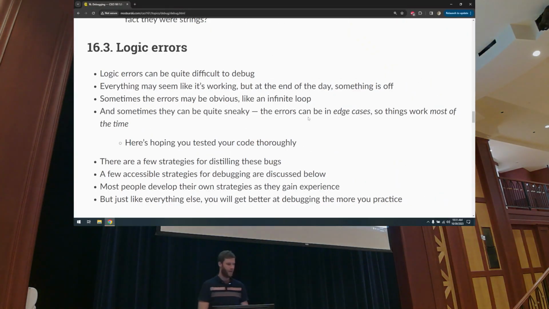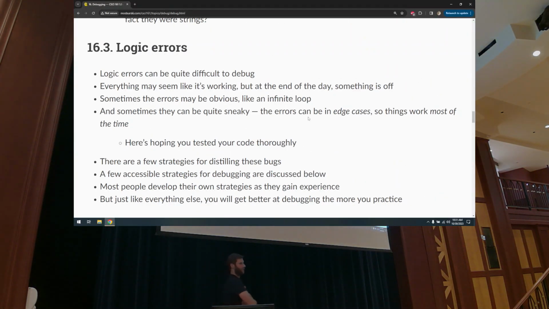Okay, the logic errors are the tricky ones. What makes them tricky, I mean, the type errors could be kind of logic errors as well, connected to that. But the logic errors are tricky because it's not a syntax error, and when you hit run, everything seems to be working just fine, but it's not right. That's hopefully where your assert tests are helping you know when something's failed or not.